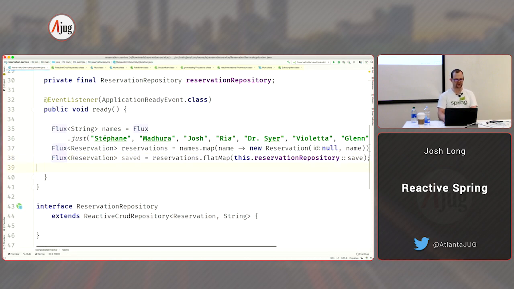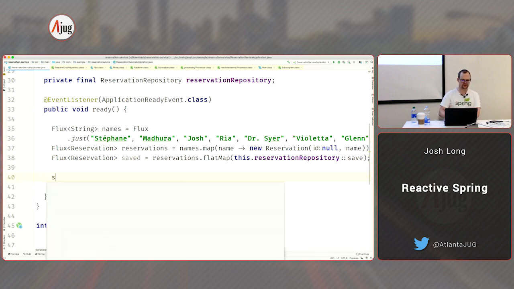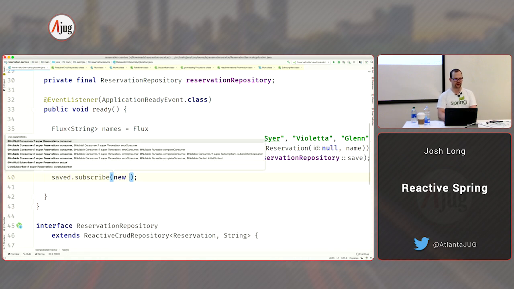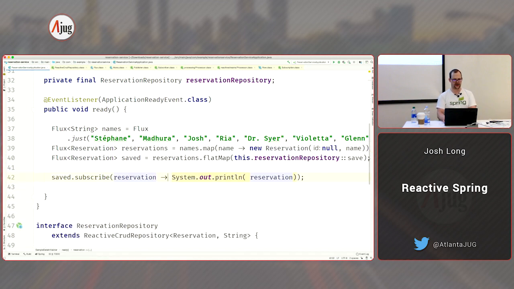The problem, of course, is that if I run this code, nothing is going to happen. And the reason nothing's going to happen is because you have to actually activate the pipeline. You do that by subscribing. And there's a lot of different overloads here. You can actually write out, for example, each record. You can have a callback there to log out each record as they arrive, turn this into a method reference, and there you are. That's a very simple thing to do, but think about what's going to happen if I run this program multiple times. The first time I'll run it, I'll have 8 records in the database. Second time, 16. The third time, 24, etc., etc., etc.